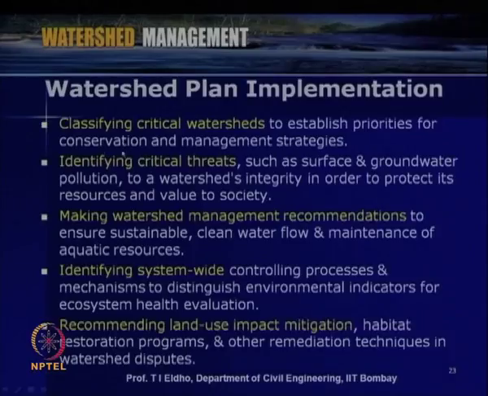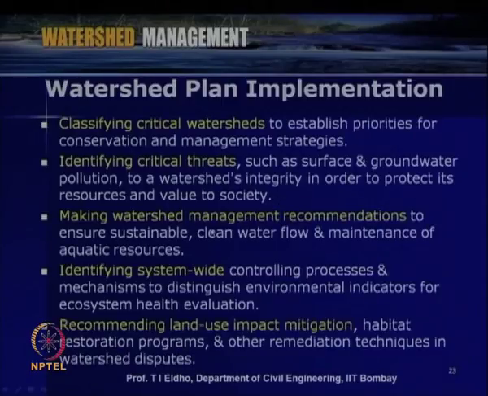So, now let us see some of the implementation issues as far as watershed plans are concerned. Classifying critical watersheds, we can classify them and then establish priorities for conservation and management strategies. Then we can identify critical threats, say for example, as far as forest is concerned, or surface water or groundwater is concerned, the quantity or quality or pollution issues.